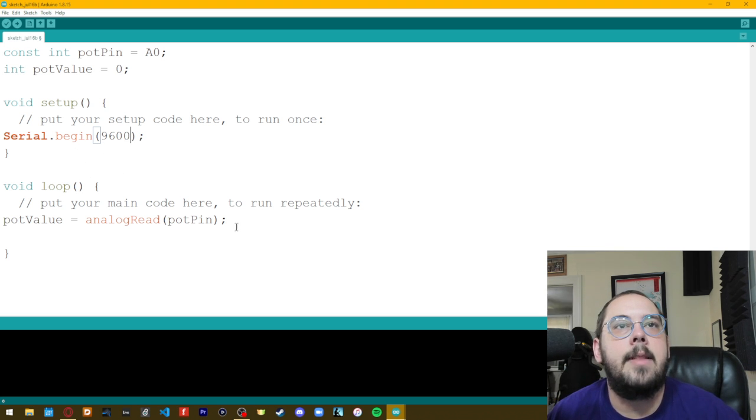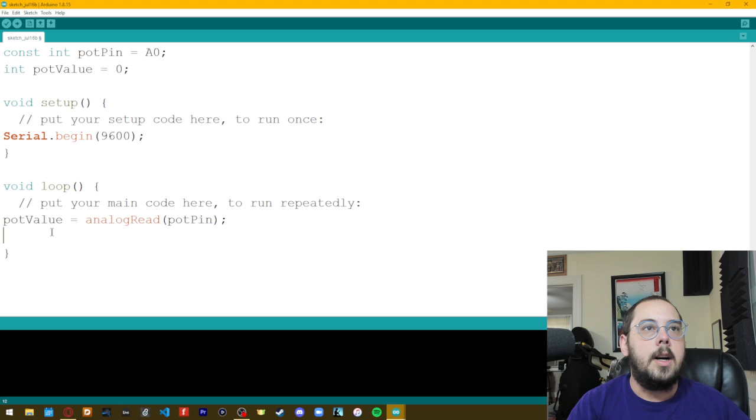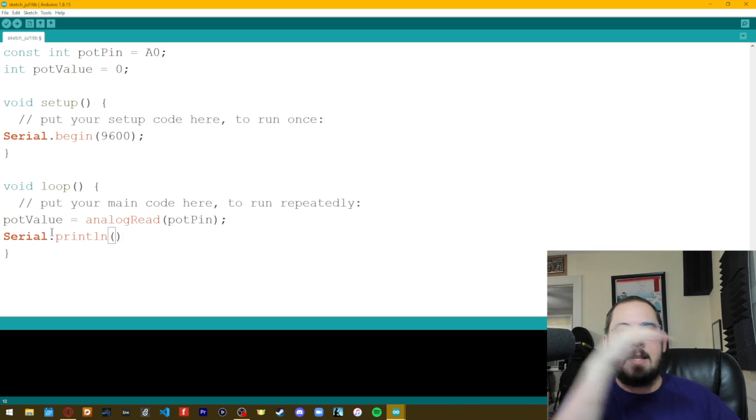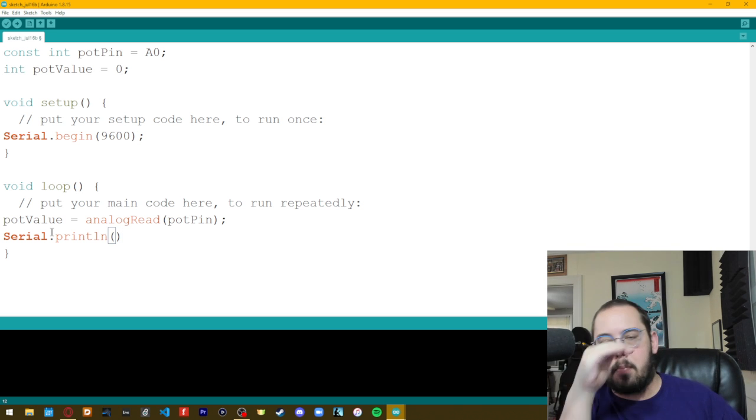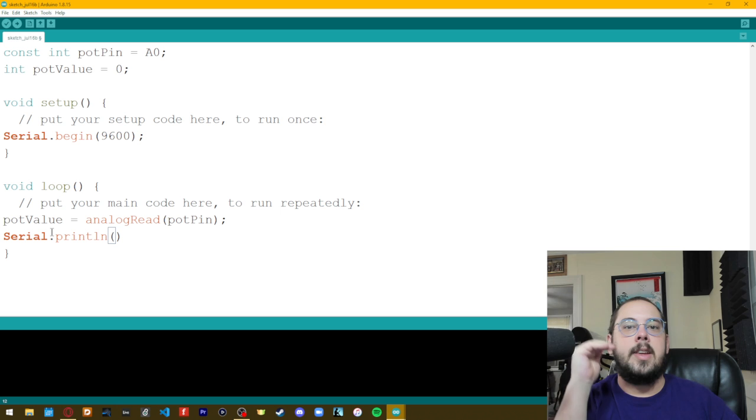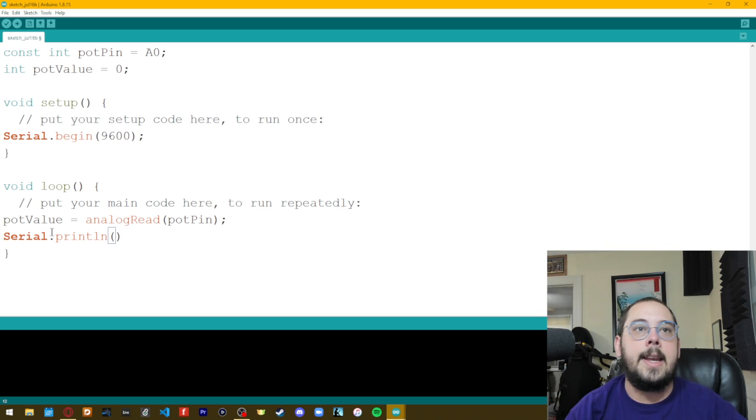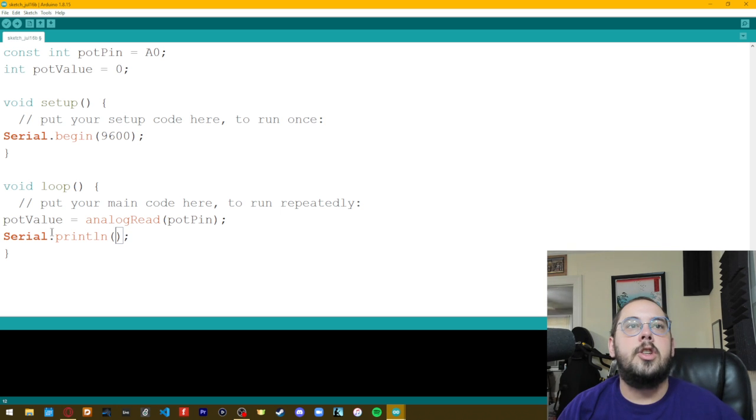So we can have that there, but you have to tell the Arduino to start that communication in setup, and then we can just say serial.print. I like to do serial.println. Basically this just prints it and then does a carriage return when it prints it. So everything that you send has its own dedicated line. And this will function just like print or console.log in p5. We just tell it what to print.